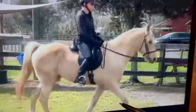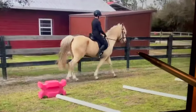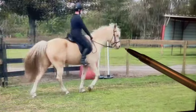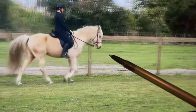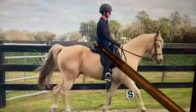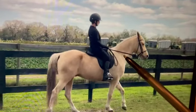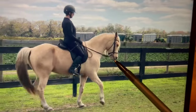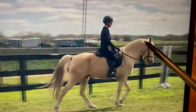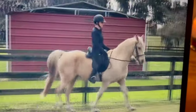My critique is to try to get the top of his head lower, maybe like waist level. To do that I think you need to keep more contact on him — he's just not aware of it. Once he understands completely you'll be able to ride with lighter contact, but right now he doesn't understand it enough. Have a little bit more bend in your elbow, pulling your hand back towards your hip and holding it with a little bit more tension. As he drops down, then you can release more. He has a big curve in his neck, and as they get older we're always trying to be nicer to their neck since we know they can have neck issues.